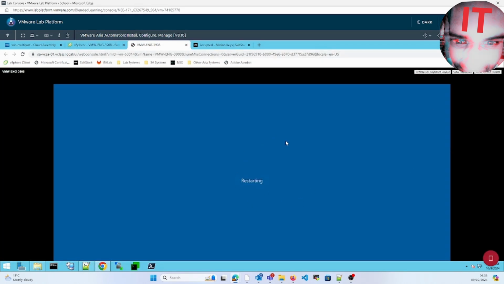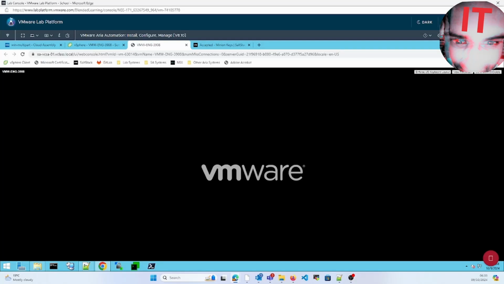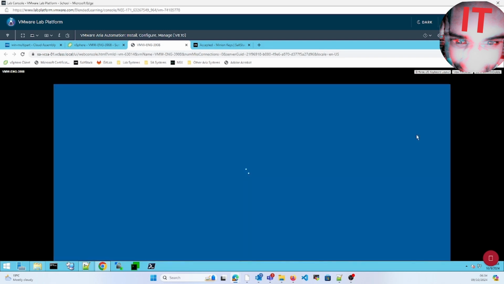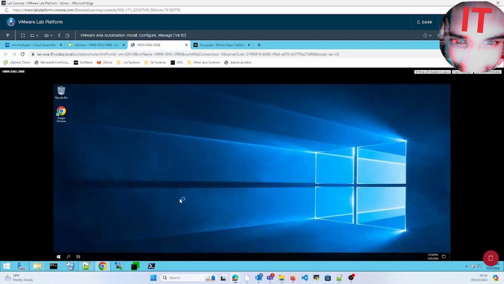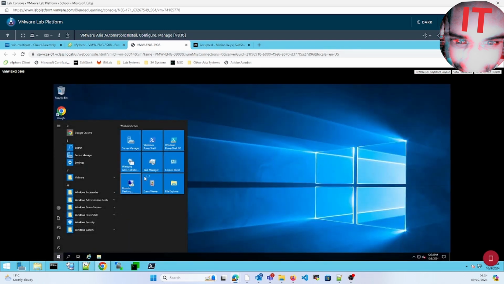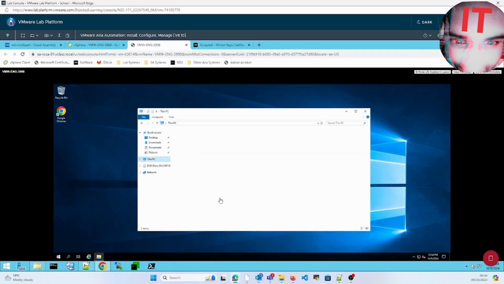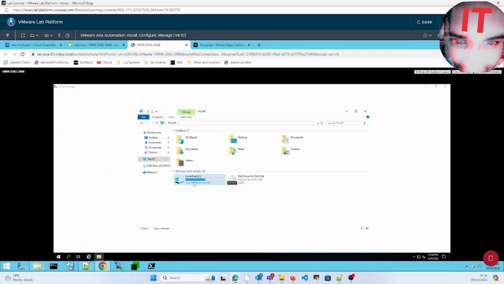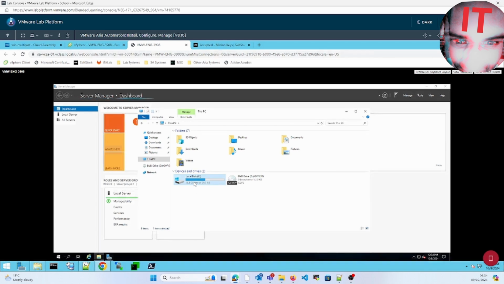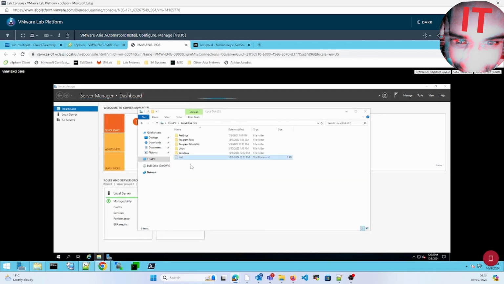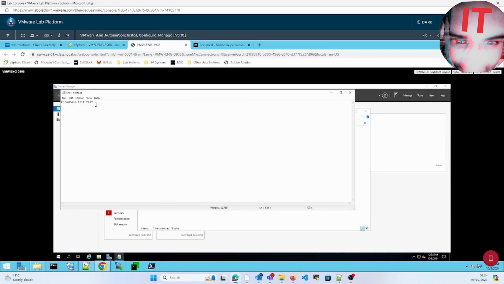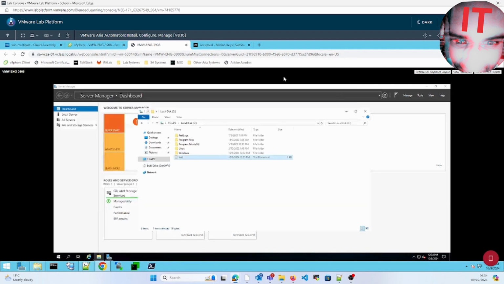Now Cloudbase-Init has performed the configuration and is rebooting the system. Now go and explore. We can see the test file which has Cloudbase-Init.